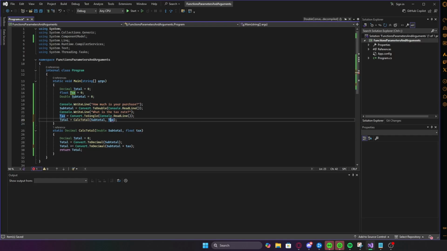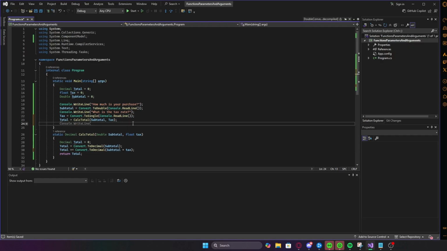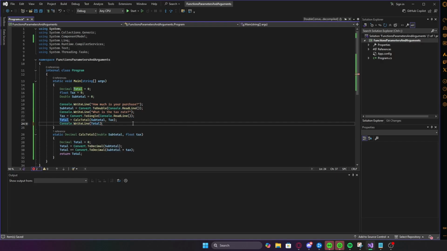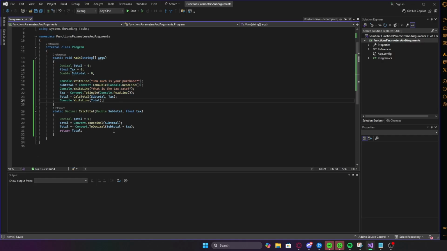And I need to capitalize variable. That got me. All right. This should work. Console.writeLine total. Now our program should work entirely.